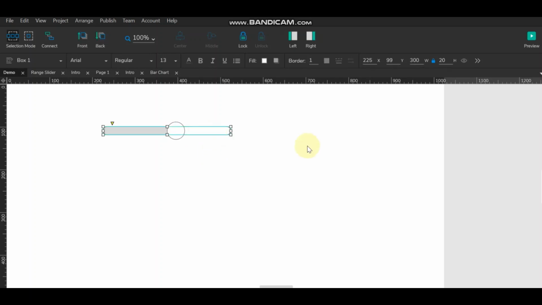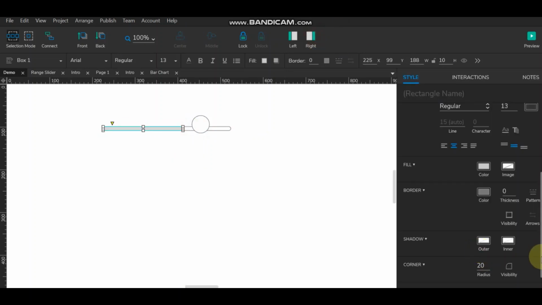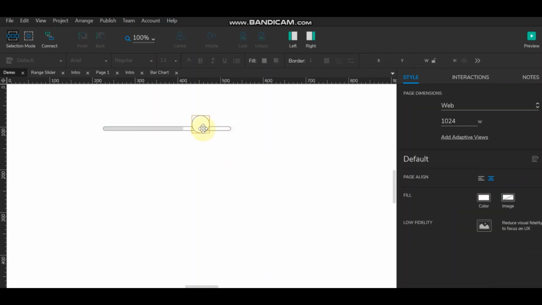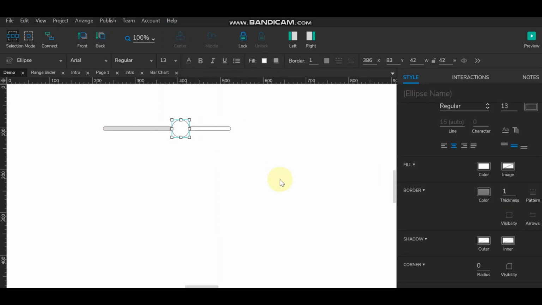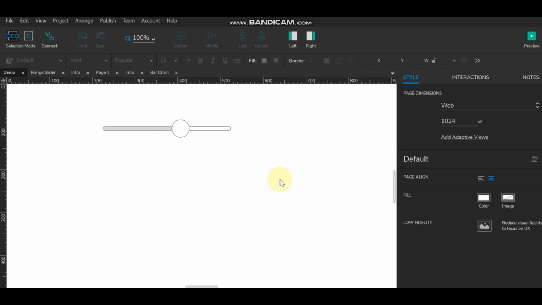Now we are going to rename it. Before that we'll set up this height. Height setup is done, and the radius we don't need here. The widget setup is done.